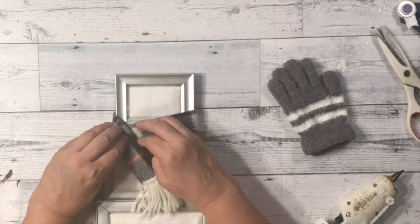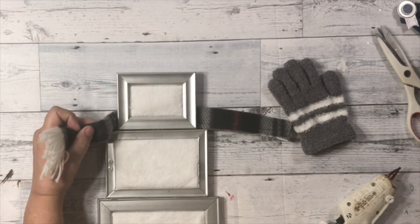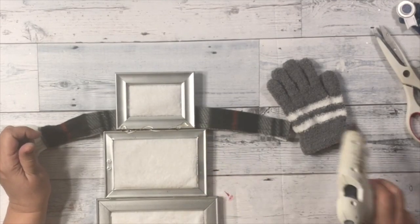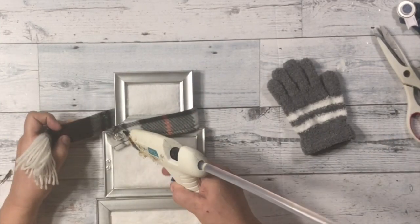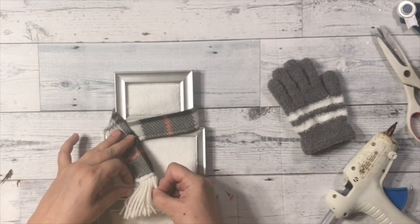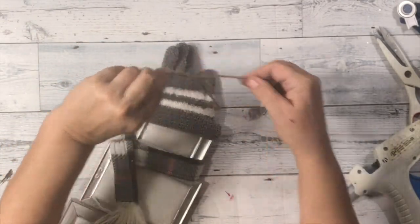To make sure that his scarf coordinated with his hat, I thought these 2 colors went together really well. And then we're just going to put the glove on top for his hat and get that glued on. It turned out so cute. I love how easily this is coming together.